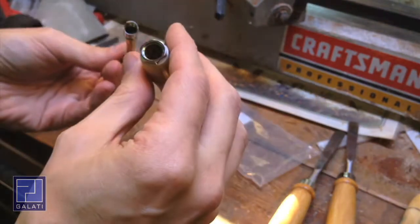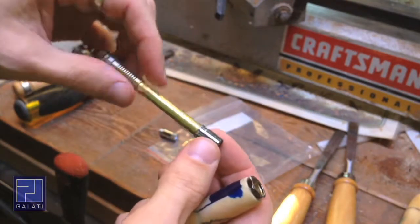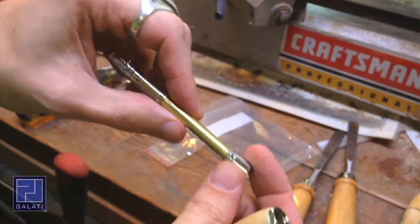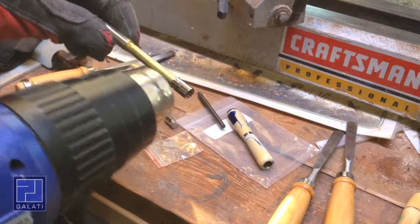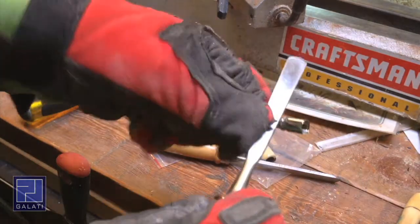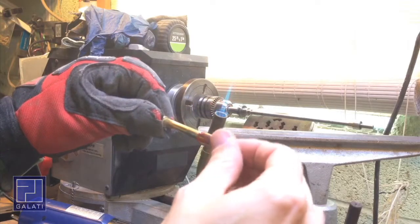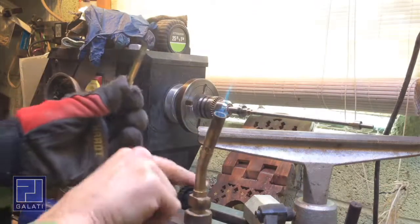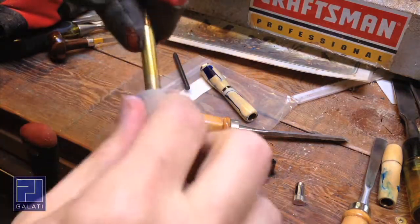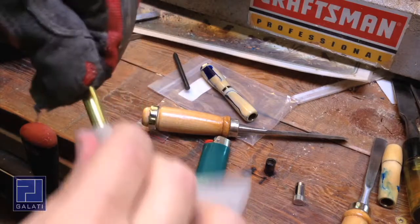So. Uh-oh. Okay, so perhaps I should not have glued on the tip because the spacer is a different diameter, so I actually can't get this. Now we're gonna have to get this thing off of here. Ah, it came right off. So just to make sure that this is gonna take the glue again, I'm just gonna rough it up a little bit with some sandpaper. I think it'll be okay.